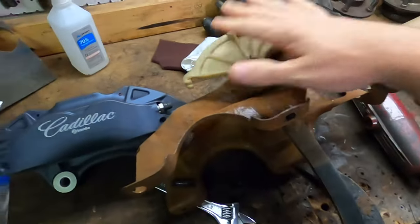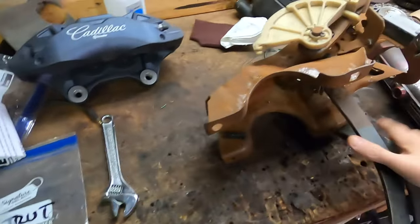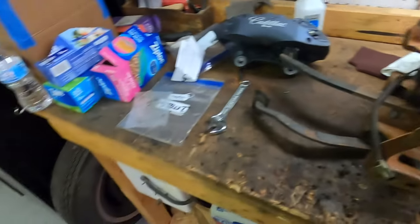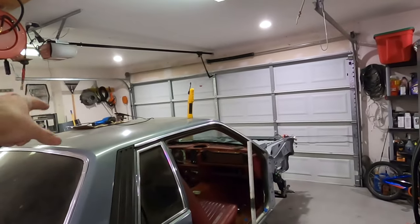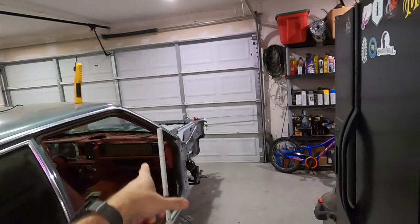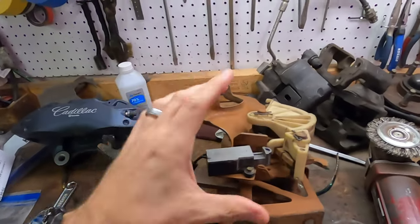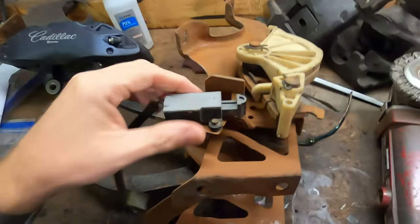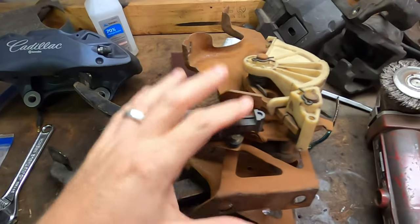We can assemble this with the quadrant in here. While we're here, we're also going to be installing and switching out the clutch safety switch that comes with a Ford Motorsport control pack for a 2.3 liter EcoBoost from a 2015 Mustang. Since this is getting a 2.3 EcoBoost from a 2015 Mustang, we have the control pack from Ford that has its own clutch pedal switch. It has to be pressed in before the car can start. We're going to see if we can't alter this mechanism here and install the brand new Ford mechanism so that this is ready to go.